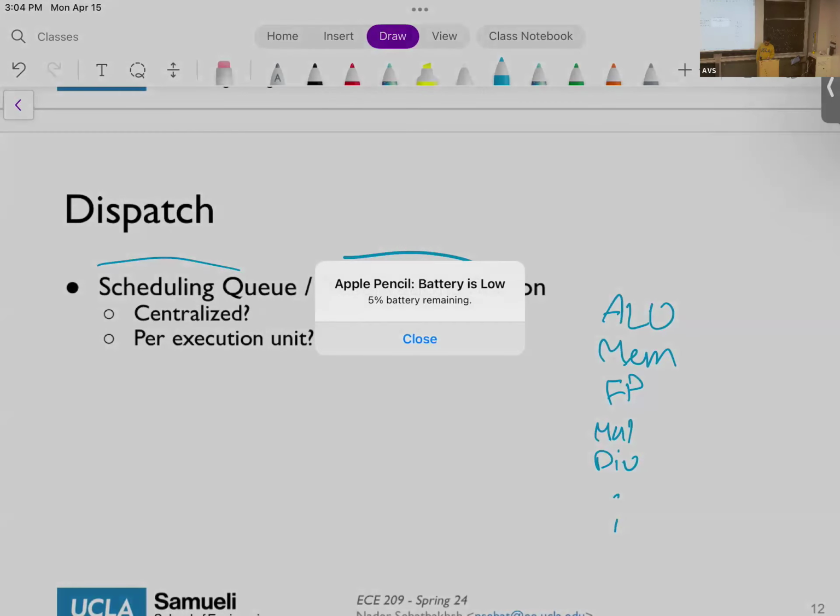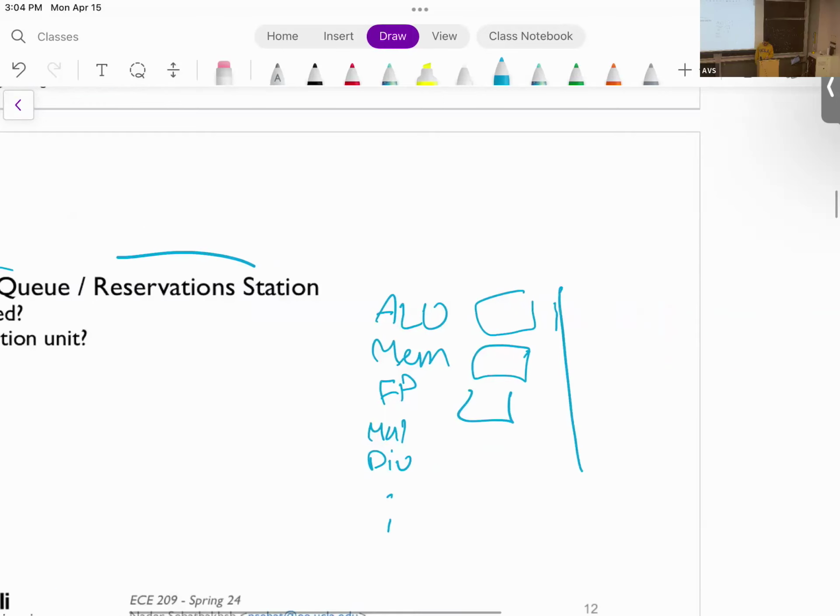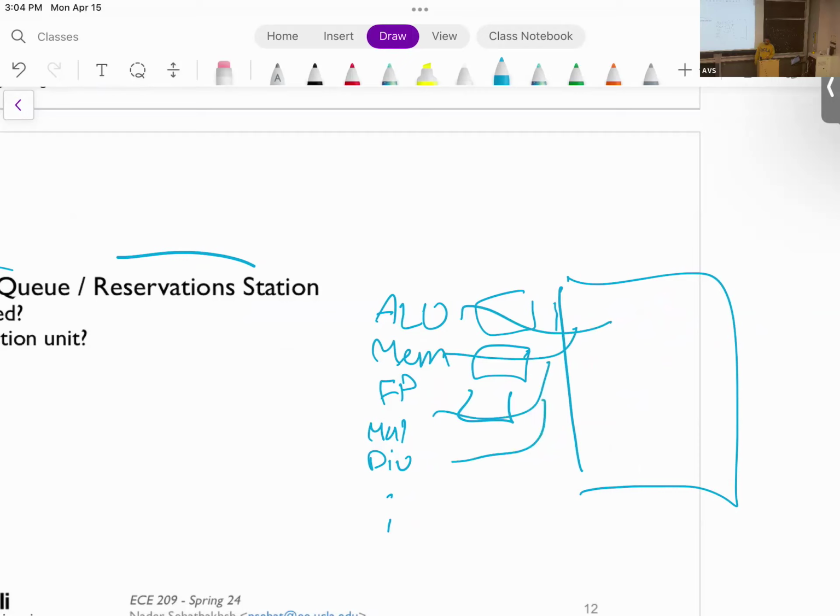The question is, do I need to have a different reservation station for each one separately? Or is it better to have just one big reservation station and then assign things to each of them one by one? What do you think is a better option? Or not the better option, what are the trade-offs between these two options? Anyone?